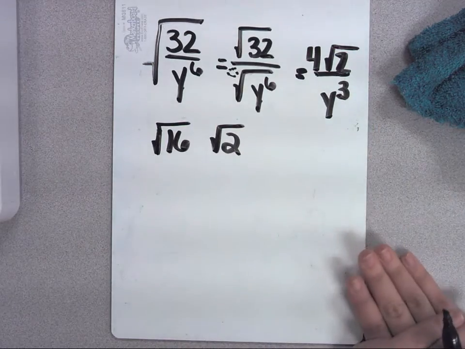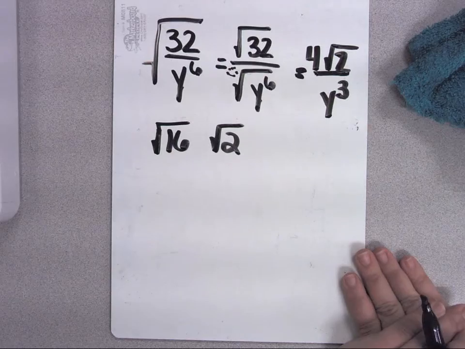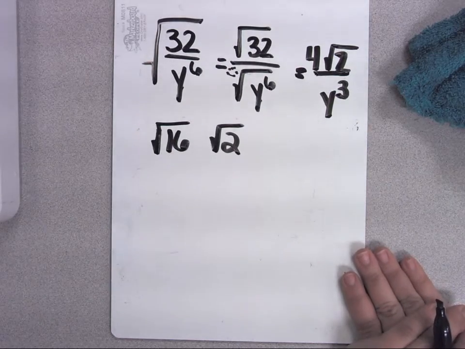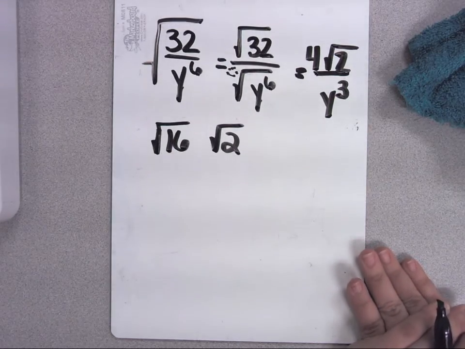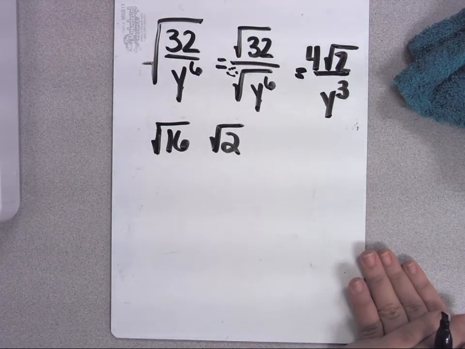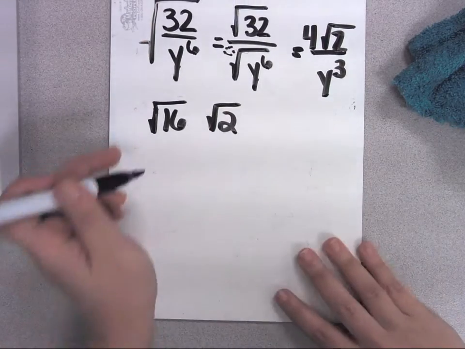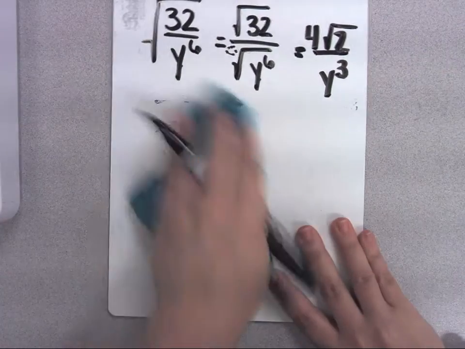So when you have variables, that was a little thick of a 2. But when you have variables, sometimes the best thing you can do is check them before you do all that extra work, okay? Because one of your homework problems was probably hard for you, but actually easy because you didn't even see that. Now let's do one where there's an odd one, and I'll show you another way you can do it. Okay?